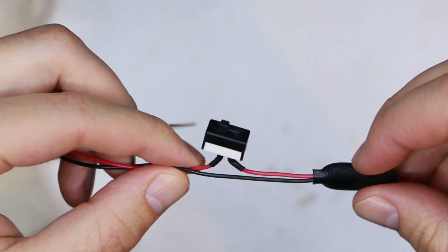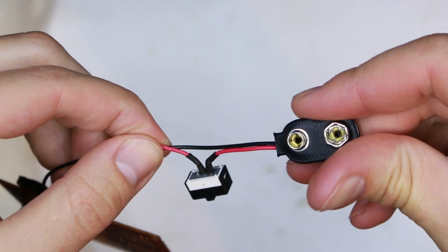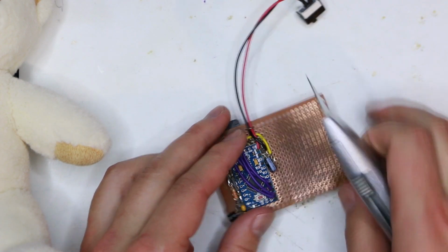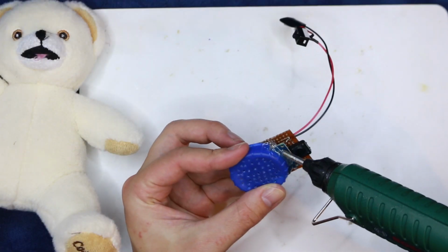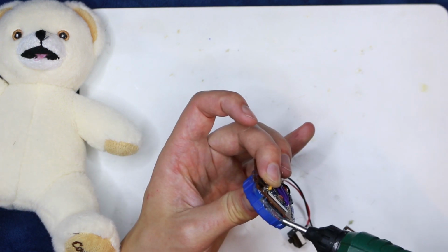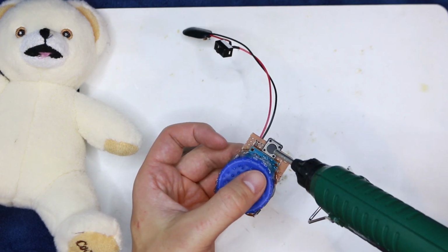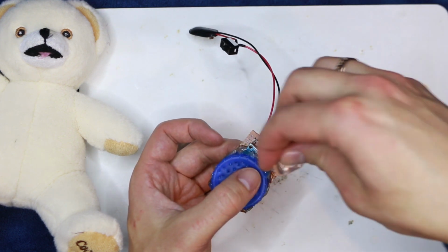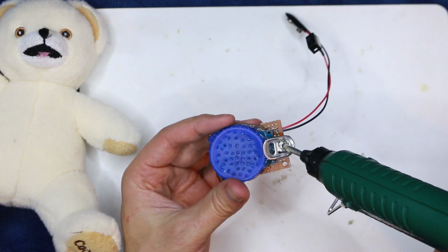But now I need to take care of a couple of other things. I'm adding a switch to power the Teddy on and off. And I'm cutting away the excess Vera board. Now I can secure the speaker guard with some hot glue. And here, I'm using something only MacGyver would dare to use, a can pull tab. It will help the button to be pressed easier through the skin of my Teddy.